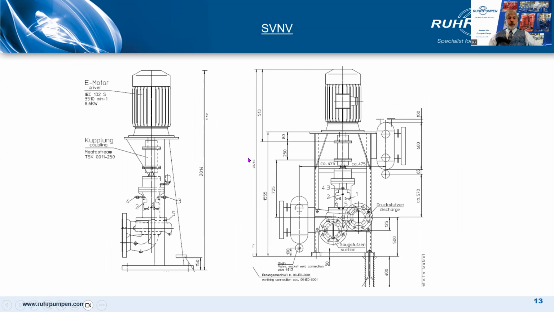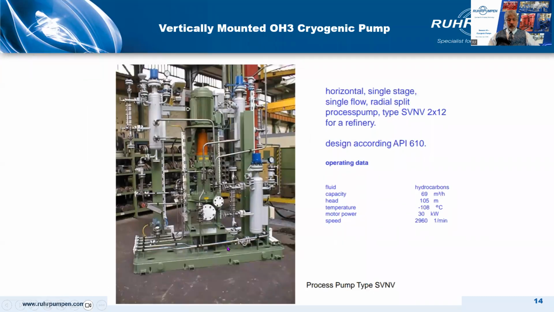In the general arrangement drawing, you see the motor here at the top and a flexible spacer coupling, mechanical seal, the warm-up chamber, and the casing, and a rigid frame for it. Nice photograph of that system there. I'm reliably informed that there is a pump in there somewhere amongst this Christmas tree of piping.